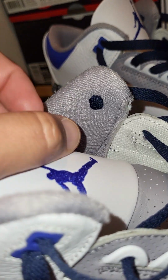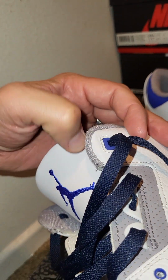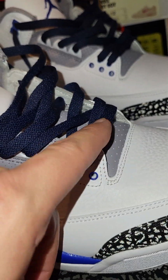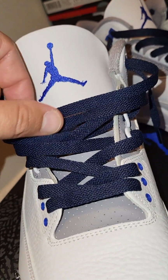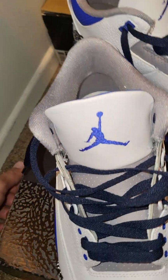And then for me, I like to do that lace lock right here. I go in the top, out the bottom, lock them in, you know what I mean? Locked in. I always redo my laces going over, over, over, over. I wear my shoes kind of loose sometimes. Sometimes I'll lace them up tight just so I don't get that sloppy wiggle when you're stepping.